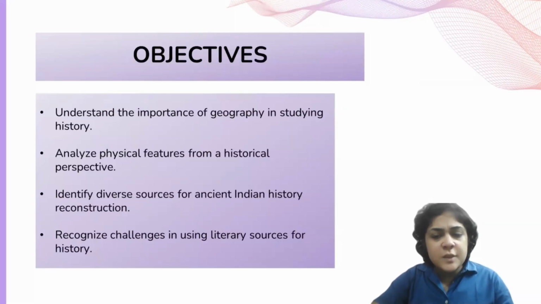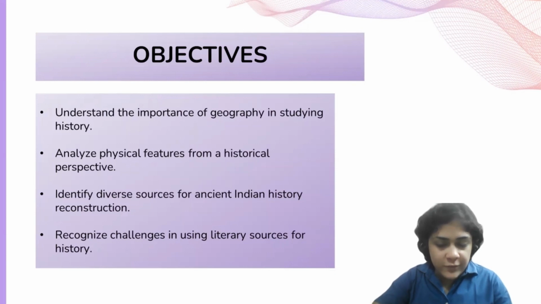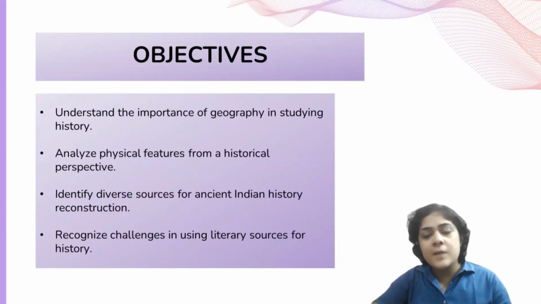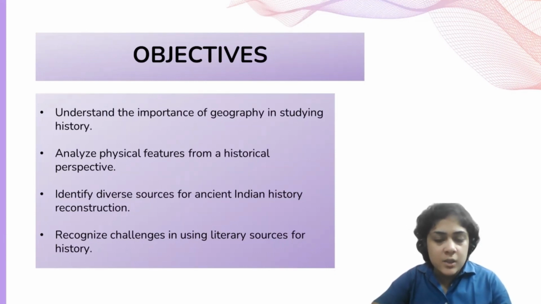The objectives of this paper include recognizing the importance of geography and history. Students will grasp why it's crucial to comprehend a country's physical features when studying its history, recognizing how geography can profoundly influence historical events. The students will further understand how landscapes, rivers, and ecosystems have shaped civilizations and historical developments.